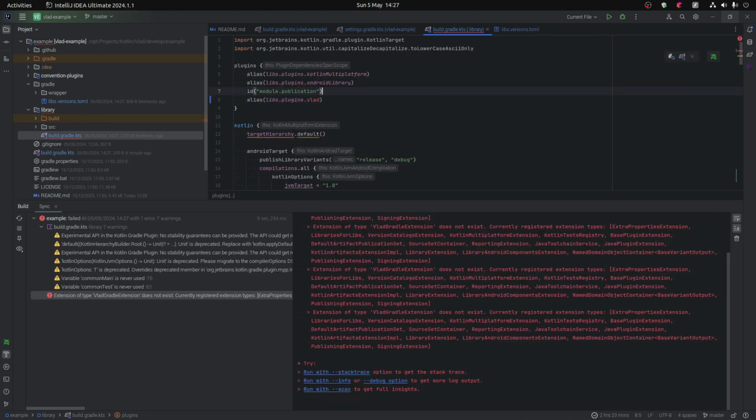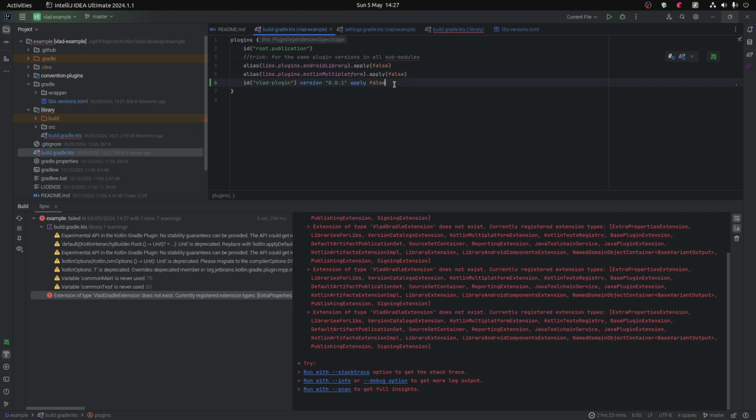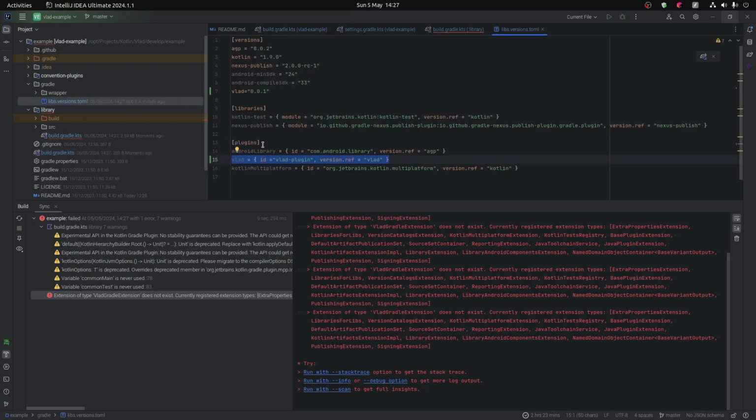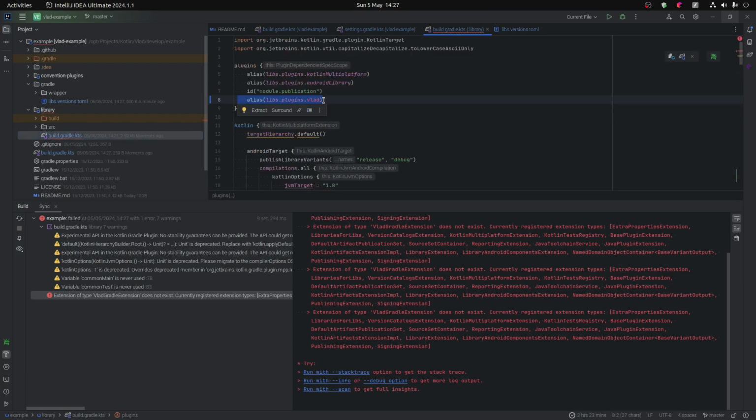These are plugins. Come on. Light force. Okay, remove this as well. This one's okay, that one's okay, and this one's okay, that one's okay.